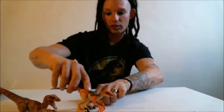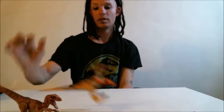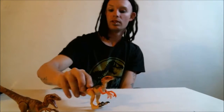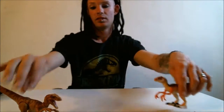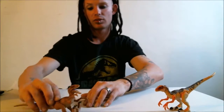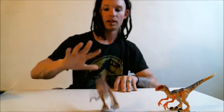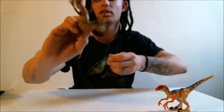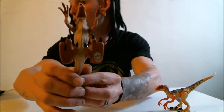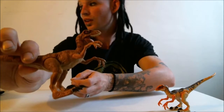These Raptors — let's see how they spring forward. The spring-loaded mechanism did not work at first, but the older one I have here is a little better. As you can see, they spring forward, and the reason for the big feet that everyone complained about is to keep them balanced as they jump.